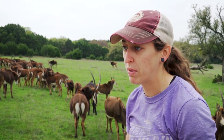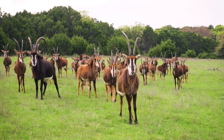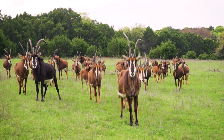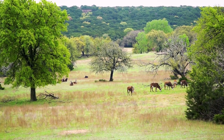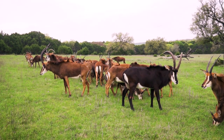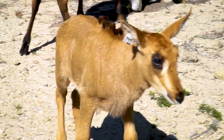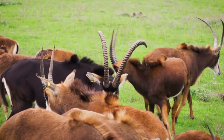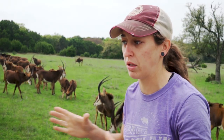With every herd there's a dominant male — the breeding bull — and then there's typically a dominant female or a couple of dominant females. They're typically the older females that know the lay of the land and direct the herd towards food and water. He will also keep the herd in check similarly to the matriarchal female. I'll see the matriarchal female typically leading, and him pushing from the rear, just keeping the herd together and moving with her.